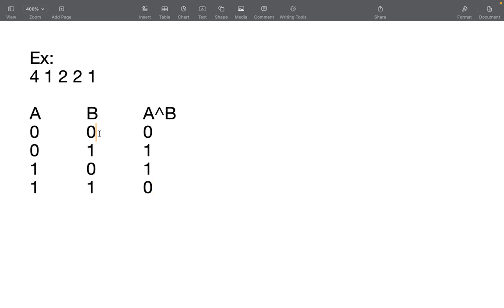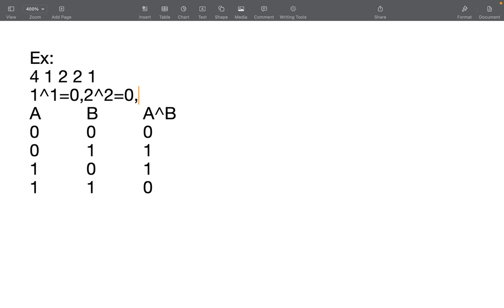If inputs are the same, the result is 0 for exclusive OR. Based on this, you can directly consider it like this. It's not required to take the binary form, although if you take the binary form also you'll get the same result. 1 exclusive OR 1 is 0, 2 exclusive OR 2 is 0.